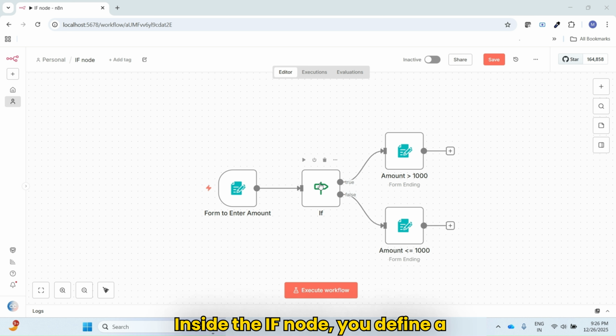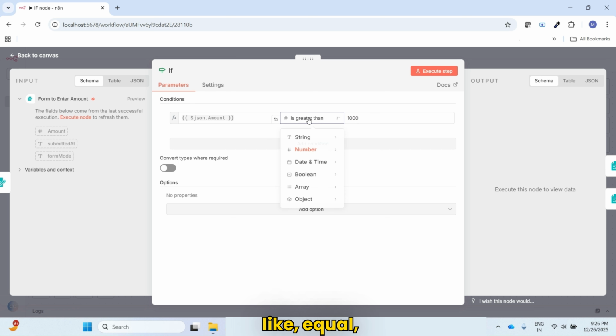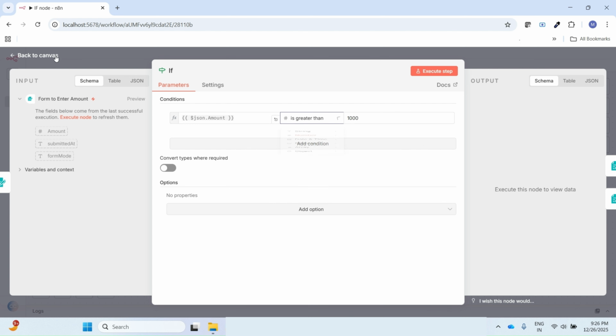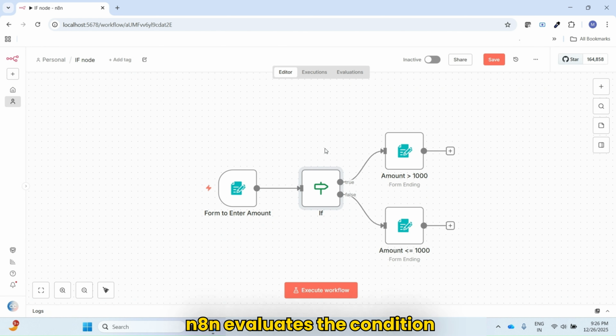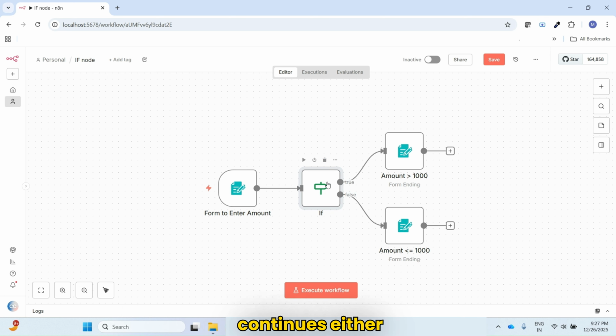Inside the if node, you define a condition using expressions like equal, contains, greater than, less than, is empty, or is not empty. n8n evaluates the condition, and based on the result, the execution continues either to the true branch or the false branch.